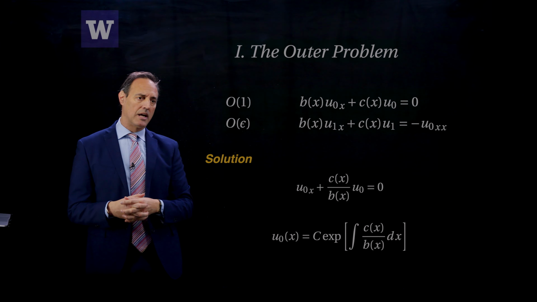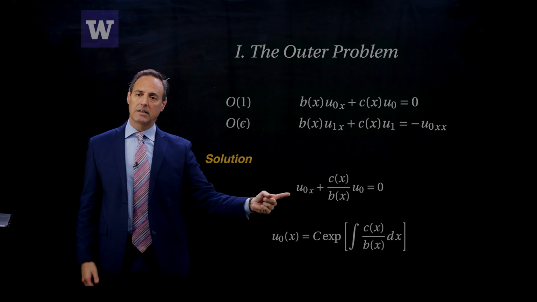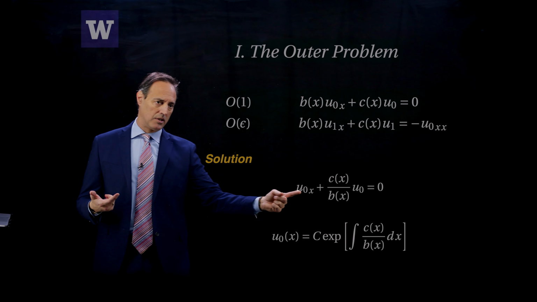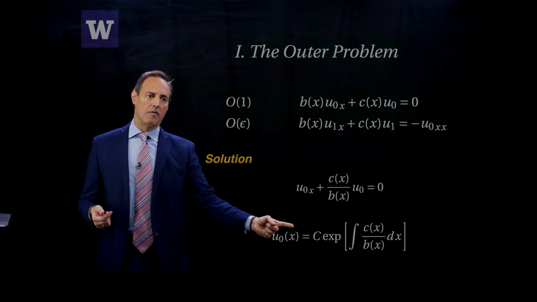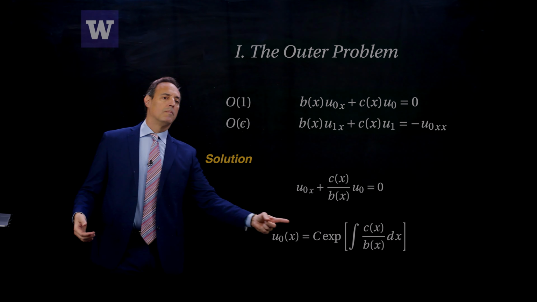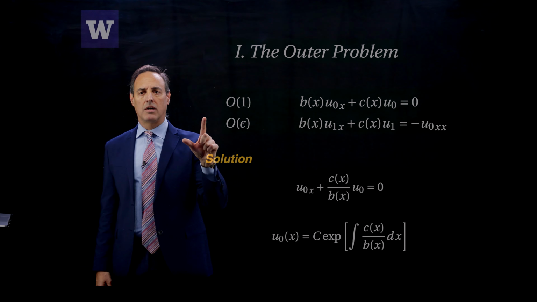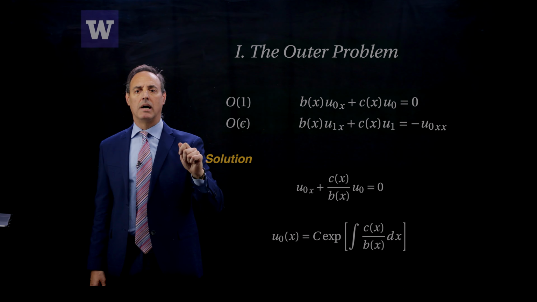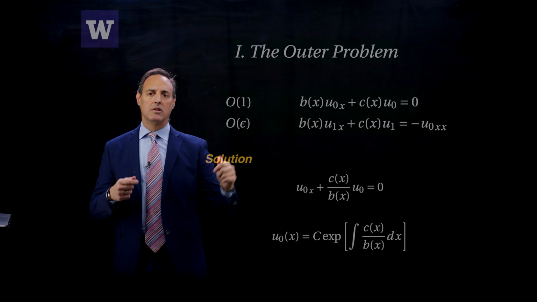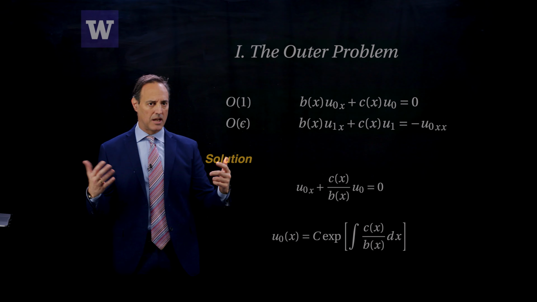The solution itself is given here. If I solve the leading order problem, I can just divide by b of x, and let's again say b of x will either be positive or negative on the whole interval, so I can divide by it, and then I can solve this by simple integration. So there's my solution, with my unknown constant c. I have one constant to play with, and that constant has to satisfy my boundary condition. But I don't know if I'm satisfying the boundary condition on the right or on the left. We have to determine where to get that information.